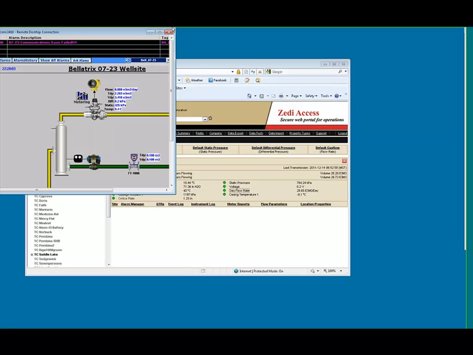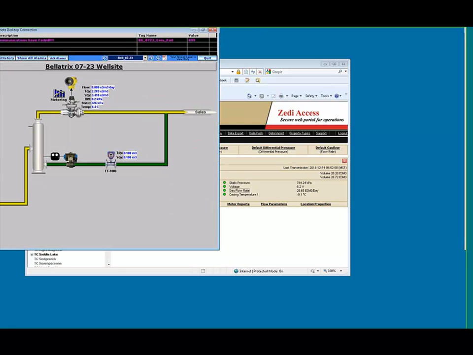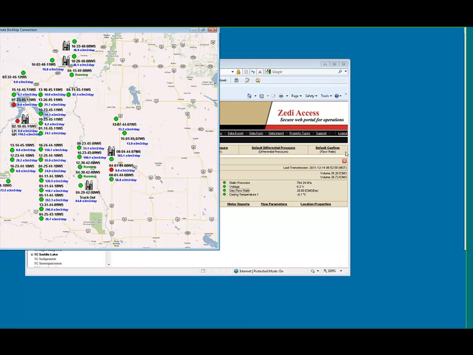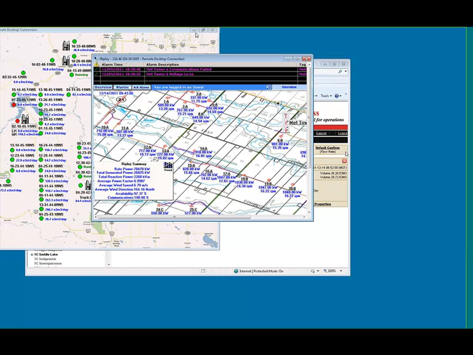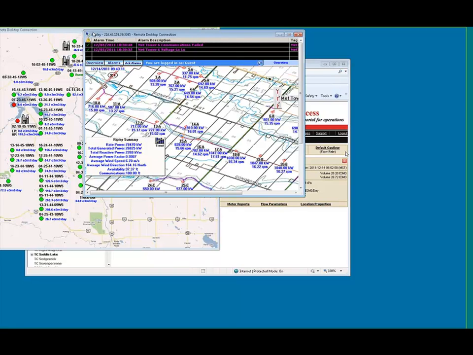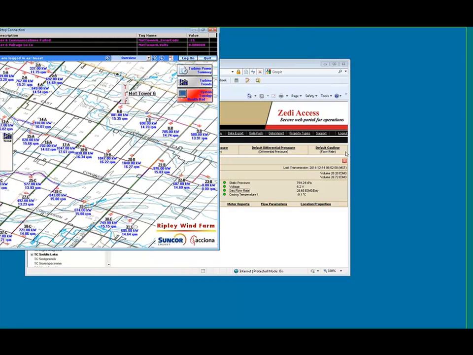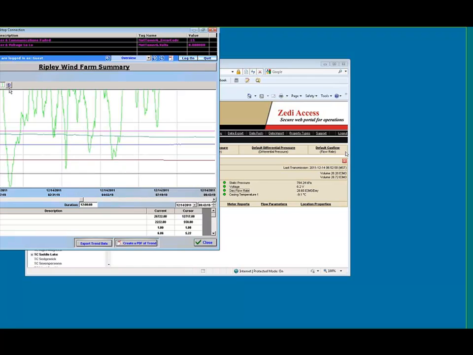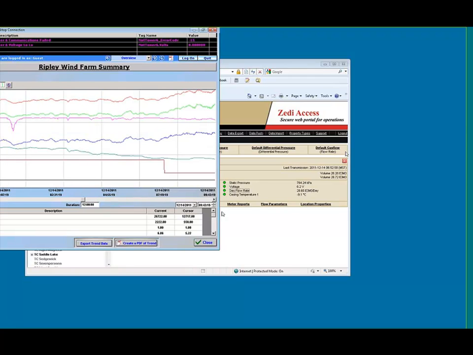And here's just a few more examples of our iSCADA. We have a wind farm here as well. Let me just maximize that. And this is somewhere in Ontario, and it's pulling data from the wind farm. And people can log in. It's completely view only. There's no control on this, and you can see what's going on with power and wind and velocities, ambient temperatures, things like that.